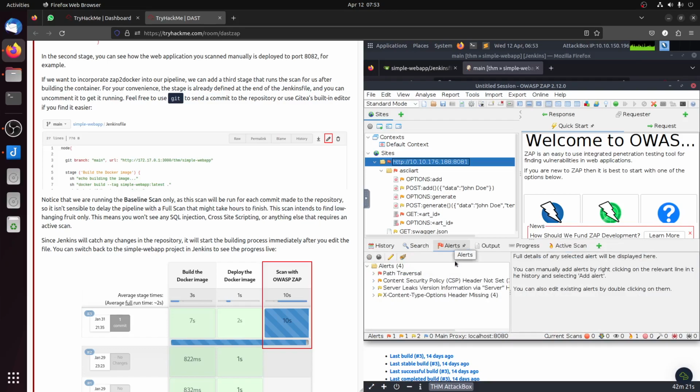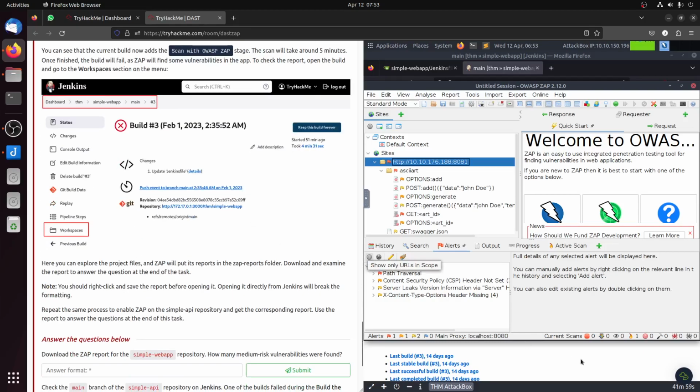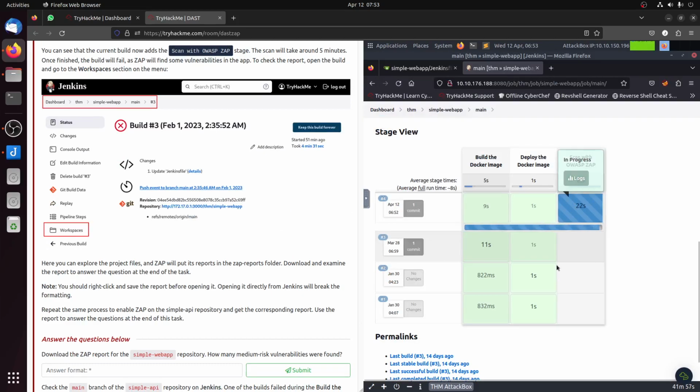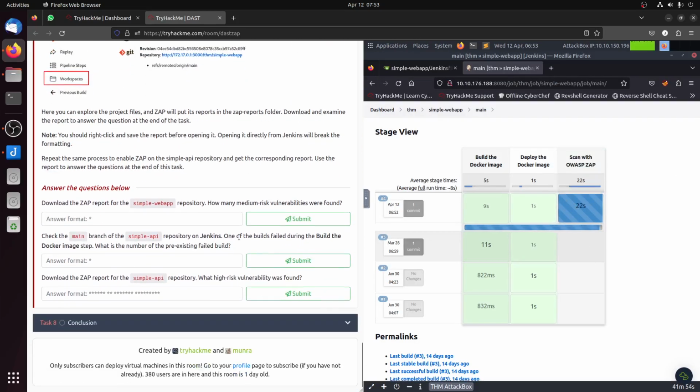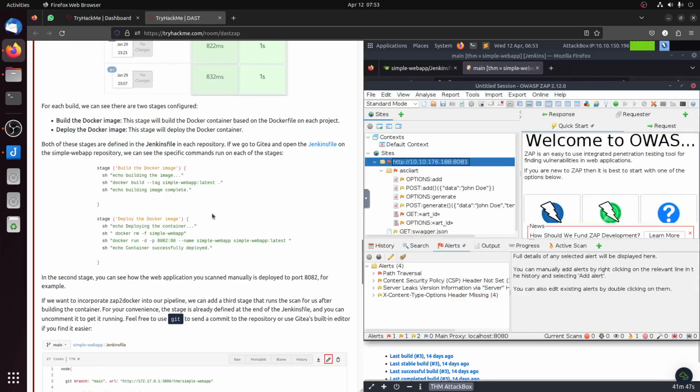Now let's see if we are lucky today or not. Guys, we're not lucky. We still don't have the result. I'm very surprised. Okay, let's see what happens. You can see he's doing it. Now we're looking for the report. We'll come back to the report. To be honest, guys, I don't know why.